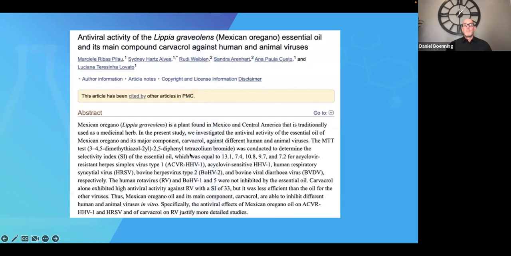Then we get into oil of oregano, Mexican oregano, as an antiviral activity. Timely discussion. Many of you have maybe seen this slide before, but let's just keep this real brief. There are certain words I don't want to put out on a recording, but here is RSV. And here's the component of oregano oil at the bottom of the slide, justified for more detailed studies. These were in vitro studies, but very positive results for certain viruses with oregano oil.